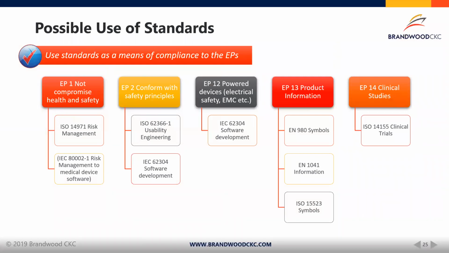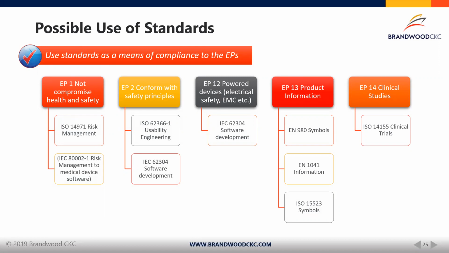Similarly, the best way to meet the essential principles is to utilize international standards or harmonized standards. So once again, this slide is not intended to provide a complete mapping of all possible situations and the kind of standards that can be applicable in all instances to meet the essential principles. However, these are some of the key standards that may be useful in the context of software as medical device development. So for instance, when it comes to risk management, the 14971 is still the key standard to be followed.